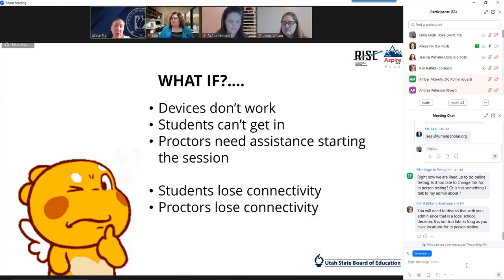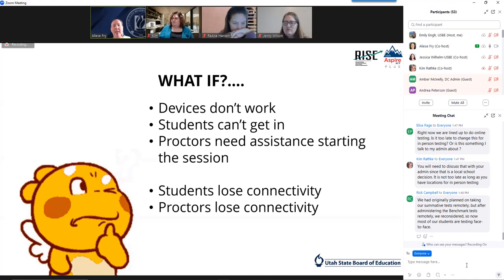When it comes to proctors losing connectivity, it's going to pause student tests, so they're not going to be able to continue forward. The other thing you're going to want to think about here is if your proctors lose connectivity, they're going to want to message that out to students so that they're aware that it wasn't anything on the student side, and they will then be momentarily readmitting students as it becomes available.